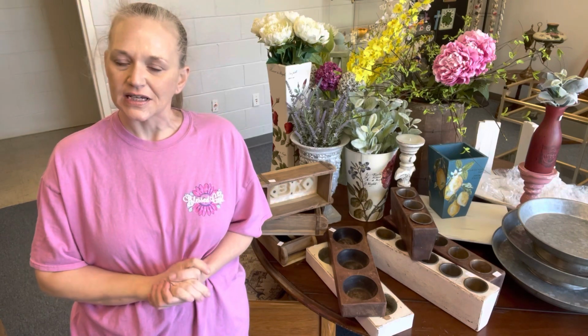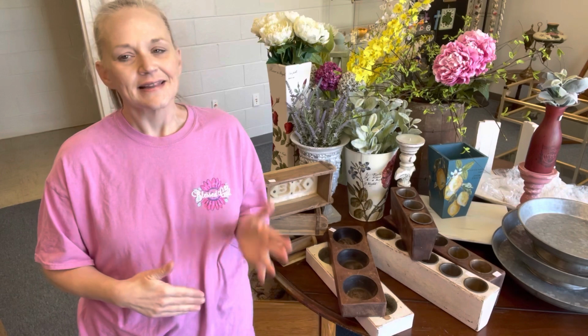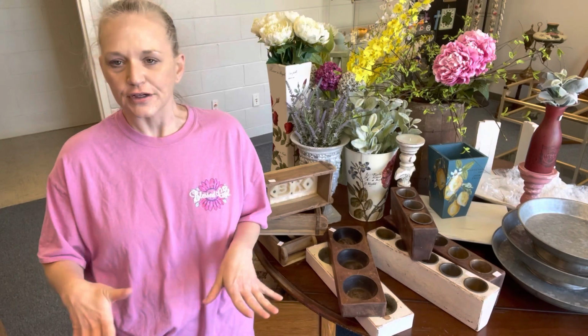About 2 weeks ago, I started getting ready for an event that we had last weekend. It was a craft fair held by Gypsy Soul Market here in Greeneville, Tennessee, Miss Brandy Fan. It didn't do so well only because our weather was so horrible. We had one of those storms that came up through the East Coast, and we first had rain, then sleet, and then snow. 30-degree weather. Ugh. Only one day, and that was the day it decided to be such bad weather. Anyhow, she's doing another one in the fall, and I look forward to being part of that.